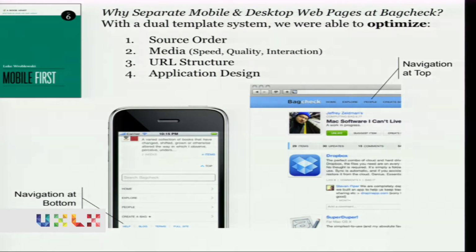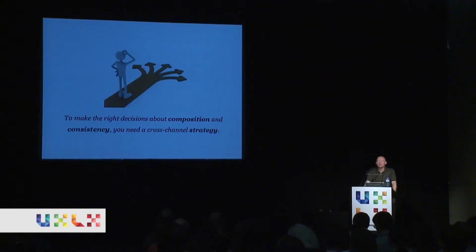All sorts of ways to optimize for the mobile device, whether it's the design of the user interface, where the navigation system goes, how to deal with video, and tapping into the device capabilities, location awareness, barcode scanning, and so on. The point is, you can't just say, we're going to do cross-channel or multi-channel. You have to think carefully about a strategy, what makes sense for our organization. You need to look at the analytics, the statistics, how many people are accessing via mobile.